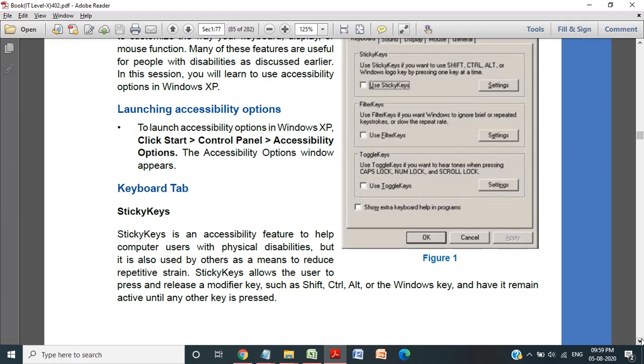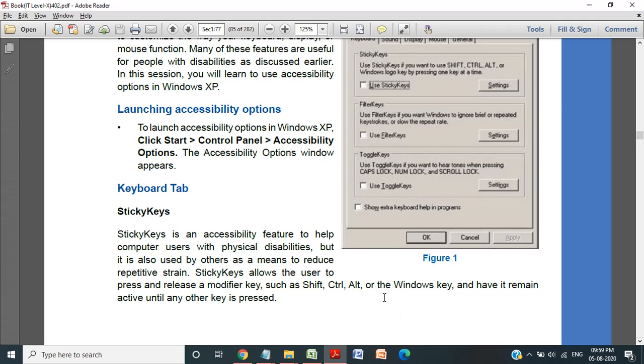Let's say you are doing a continuous repetitive instruction, like Control-copying a certain thing and then pasting it, or selecting a certain thing and then pasting it. There are certain keys on the keyboard which help you to reduce this repetitive function. Those keys are known as sticky keys.